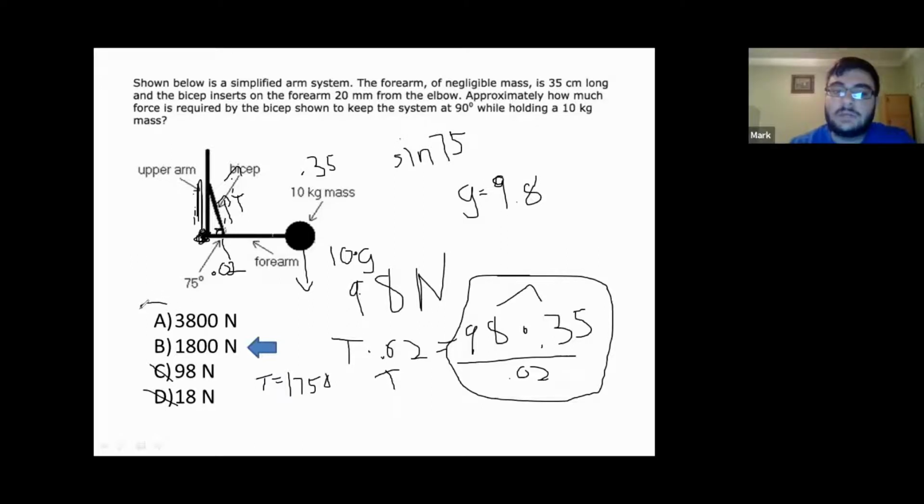You'd need to divide by 2. So you'd need a sine of 30 in order to get A as your answer. Sine 75 is nowhere near sine 30. It's much closer to sine 90, which is 1. So therefore, B is the only choice within that range. It's the only choice close. Okay, now I'm going to look at the answer choices.